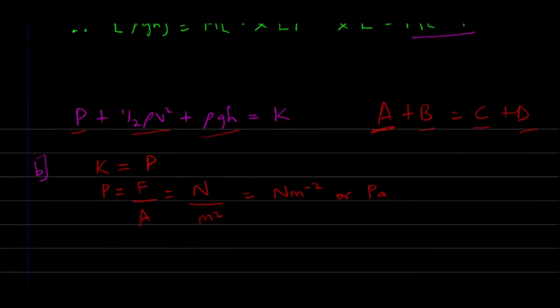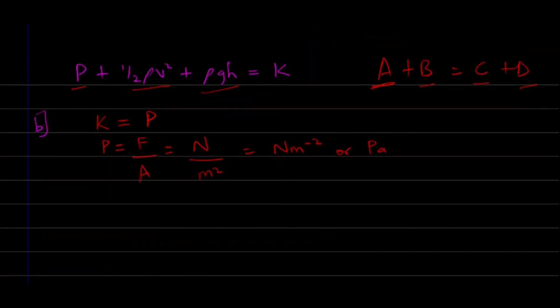So if the unit of pressure is Pascal or Newton per meter squared, therefore the unit of K is also going to be Newton per meter squared or Pascal, and K will also have the same dimension as pressure and other parts of the equation. K will have the same unit and dimension of pressure, which is M L raised to the power minus 1 T raised to the power minus 2. So this is all about the third example. Let's look at the fifth example.